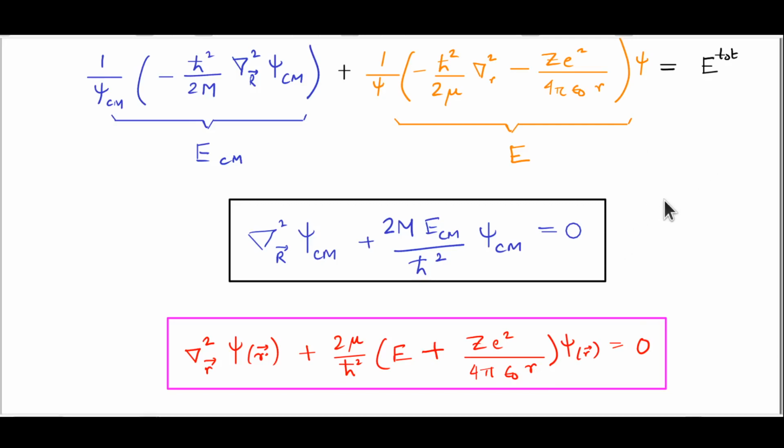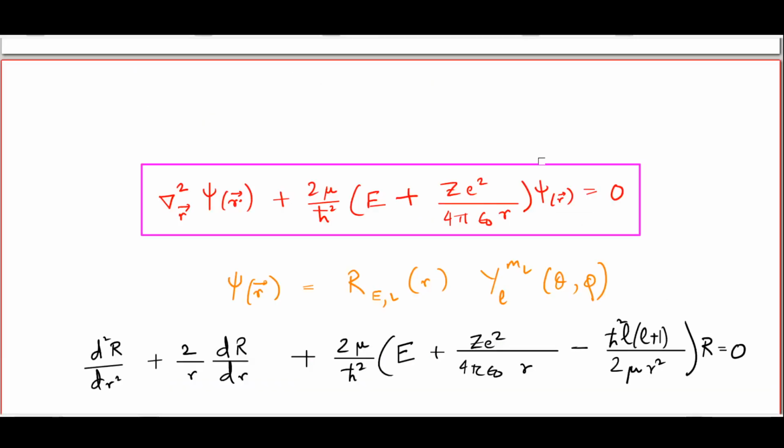The first one, a free particle which describes the center of mass motion, and the second one, an effective particle of mass mu in a potential of minus Z squared by 4 pi epsilon 0 r, a 1 by r potential. This is essentially the potential of a single point particle which is moving in the field due to an immobile, infinitely massive particle at the origin. This particular problem is called the Kepler problem, after the famous astronomer scientist who had laid the groundwork for Newton's discovery of the inverse square force and the 1 by r potential as a consequence.